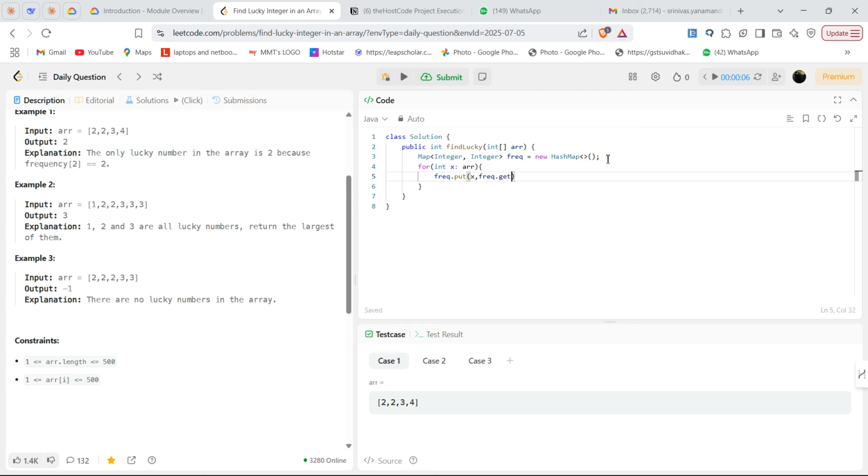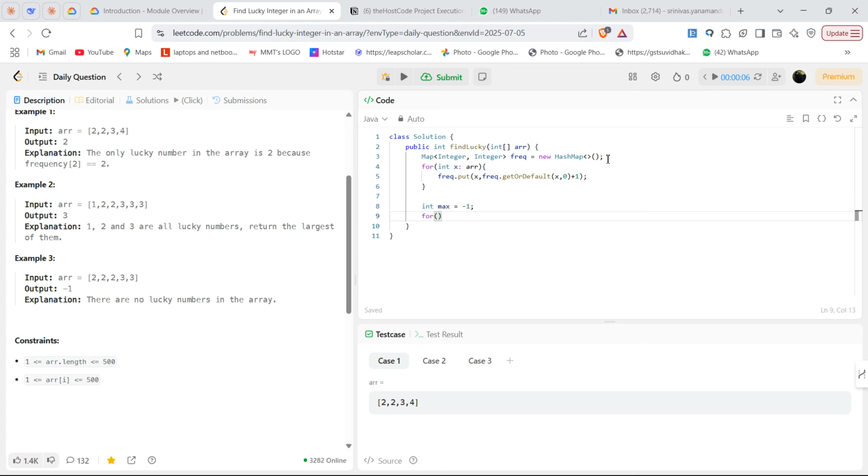If there is no number, we will be adding a default, x comma 0, plus 1, right? So we got the frequency of each and every integer in the array. So we'll be initializing the max with -1.